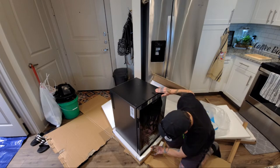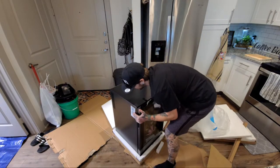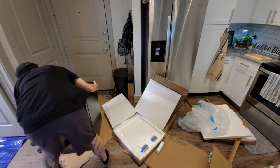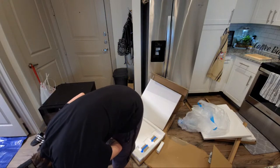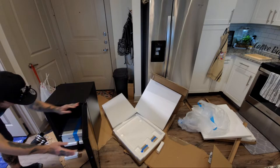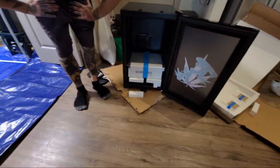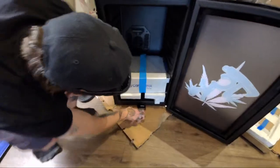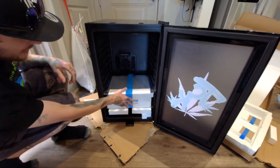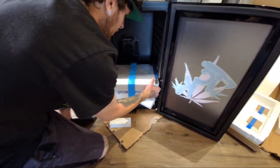All right, so it is a matter of lifting this straight up out, so we're just gonna go ahead and do that. I'm gonna set it on the cardboard. Well, would you look at that? Wow, and that's tinted. Wow, that is very, very nice. This came super nice, wow. The styrofoam is everywhere to make sure all the inserts and everything is pretty much good. So we're gonna take this out.